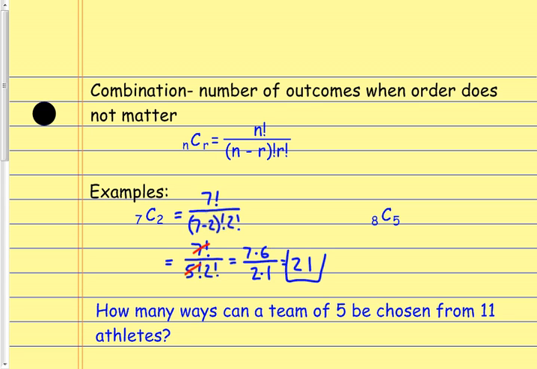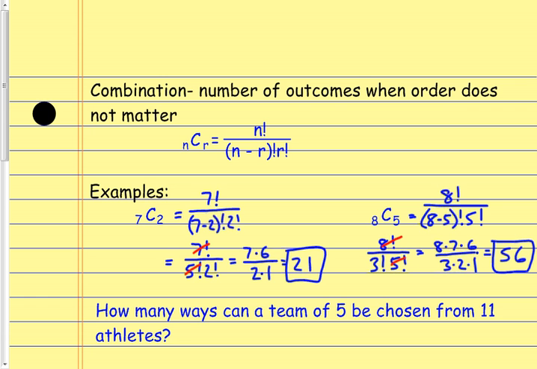For the next one, I do the same thing. This is an 8 factorial over an 8 minus 5 factorial, 5 factorial. And so when I do this, this is an 8 factorial over a 3 factorial, 5 factorial. Again, cancel with the bigger one, the 8 factorial and the 5 factorial. Essentially reduce this to an 8 times 7 times 6. Everything from 5 on down canceled out. I still have the 3 times 2 times 1, the 3 factorial in the denominator. And when I multiply this out, that's going to give me a 56. I multiply, I divide, I end up with a 56.